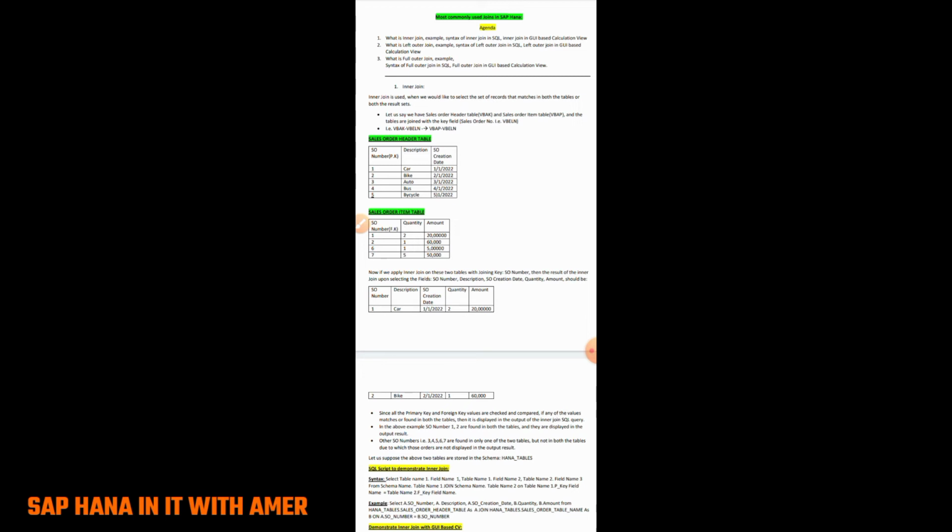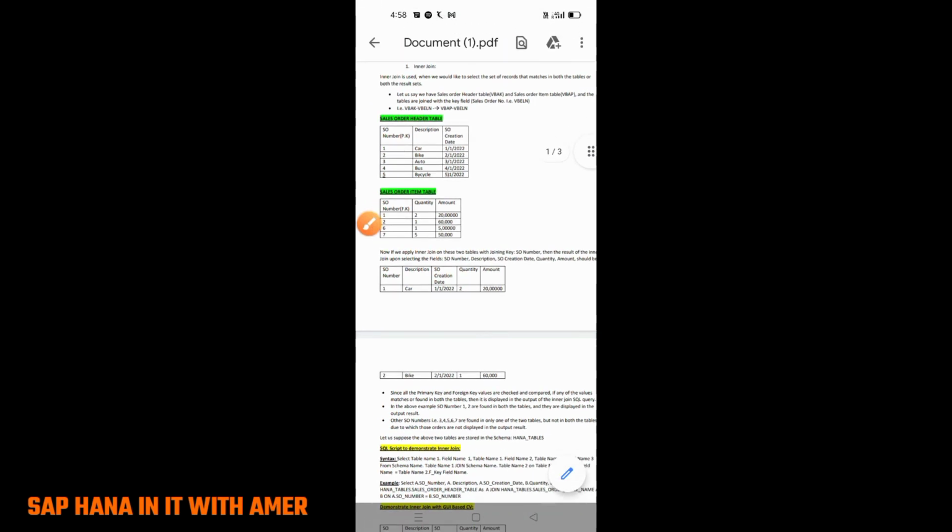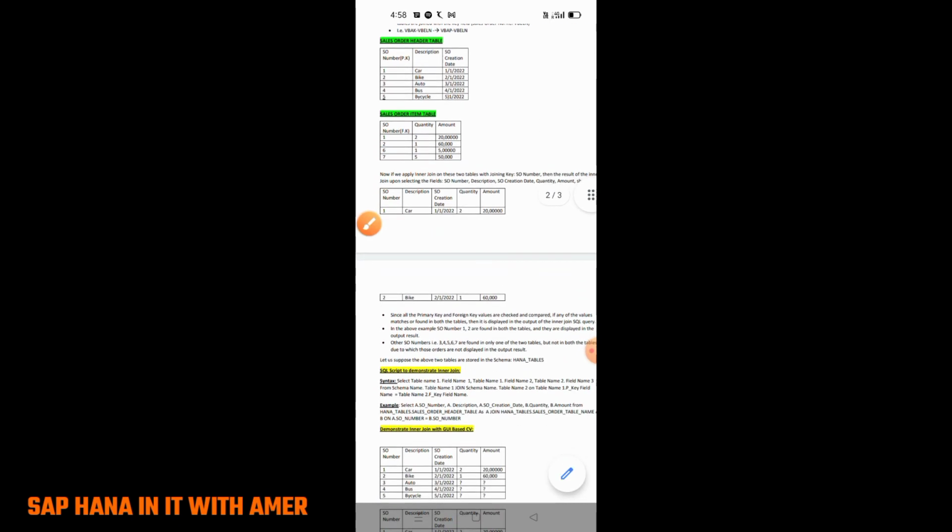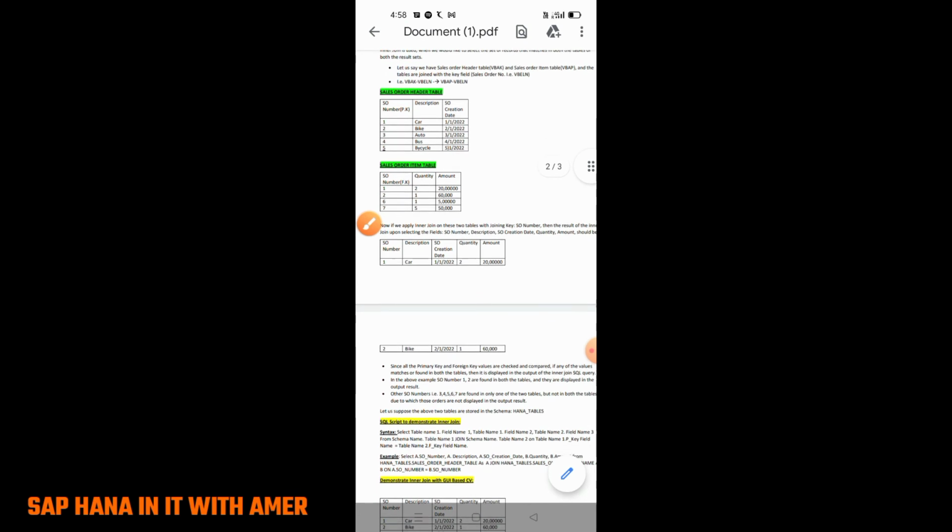So as I have written, let us suppose the above two tables. So the example is same.